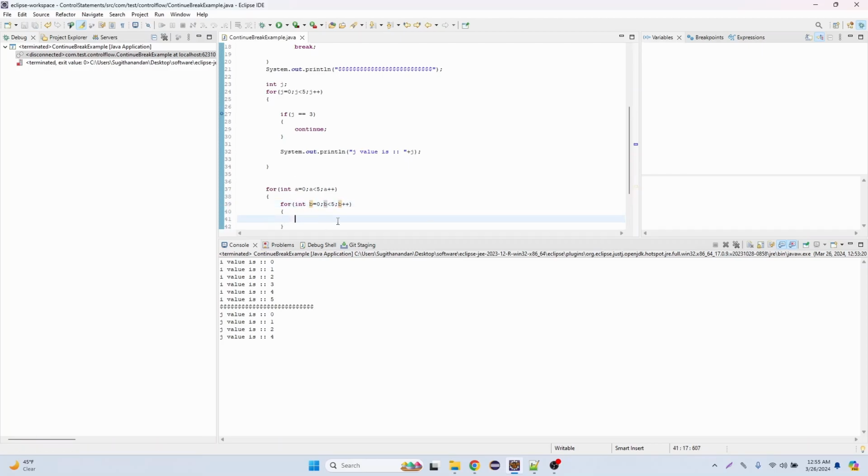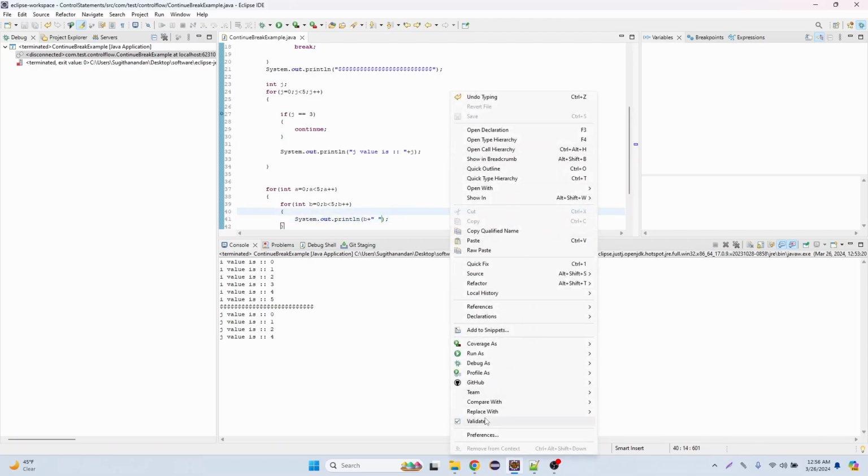Now I am going to print b. Okay, then we will give some space. Right, now I am going to run this program.